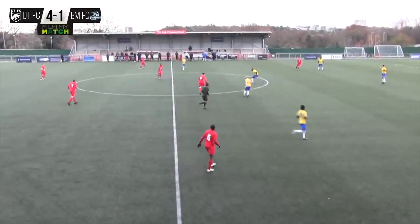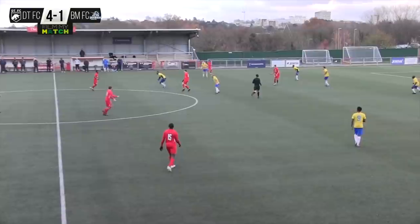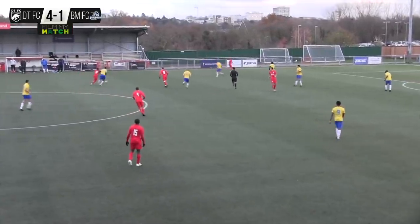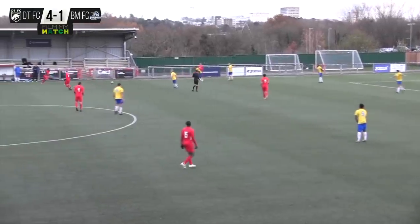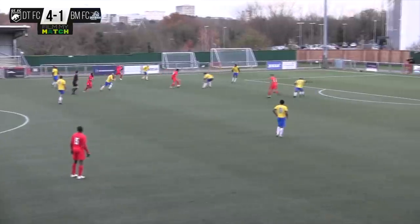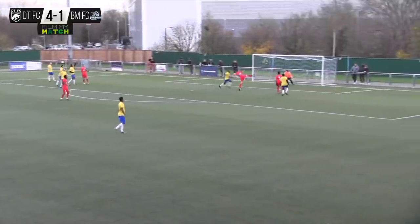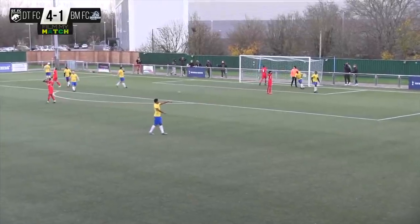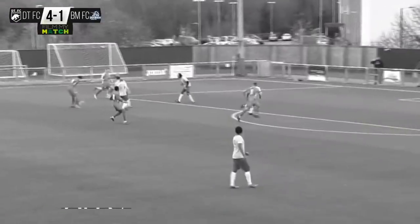Good ball on the inside to Kieran here. Jamaya now on the ball. Lovely bit of skill and trick play by him, just to beat his man. And a pass out to the left. He has the ball back again now. On the inside. Time here. Step over. Jake crosses. It's a great touch by Alex. Oh, it's over the bar. So unlucky. What a goal.